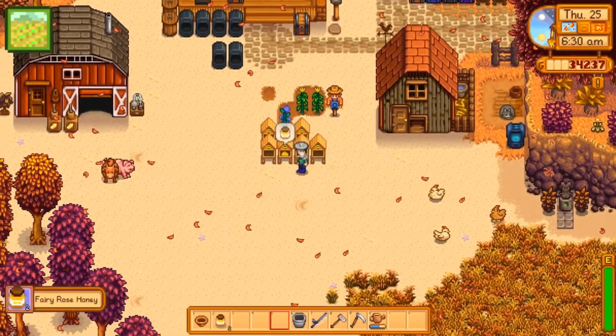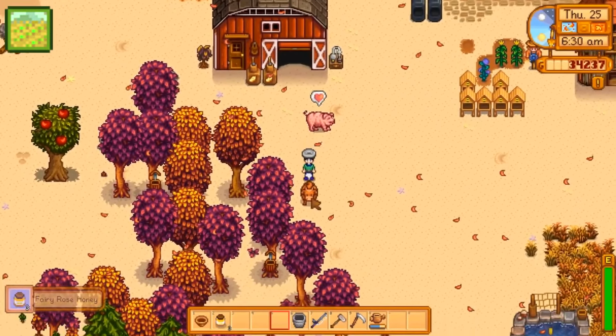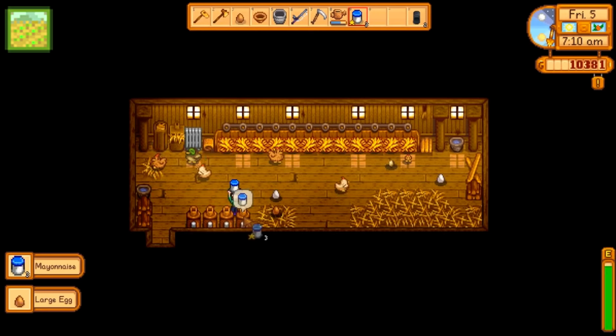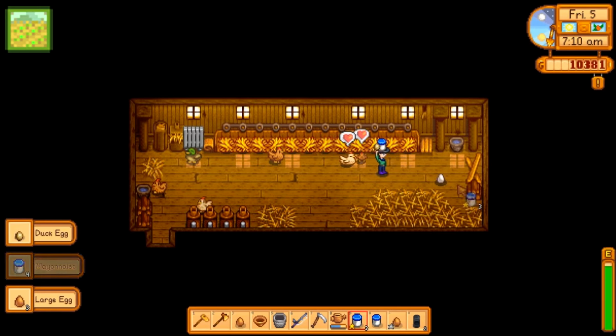Now let's talk about those animals. If you followed the fall guide, you should already have a deluxe barn due to needing a truffle from a pig before the start of winter. If you don't have a deluxe coop yet, it should be top priority, since you'll need to have a rabbit grow old enough to be able to drop a rabbit's foot for the enchanter's bundle.